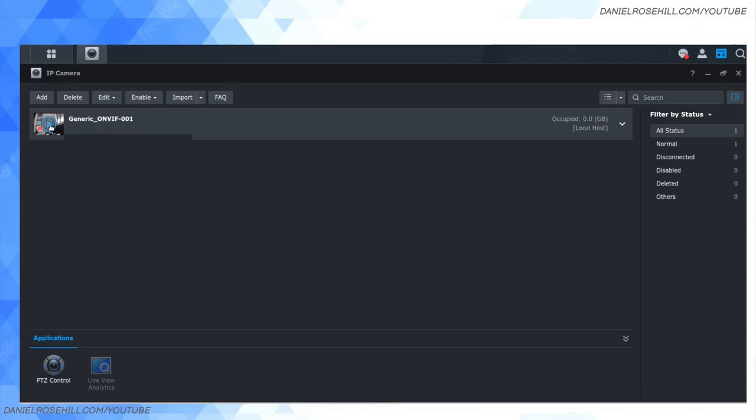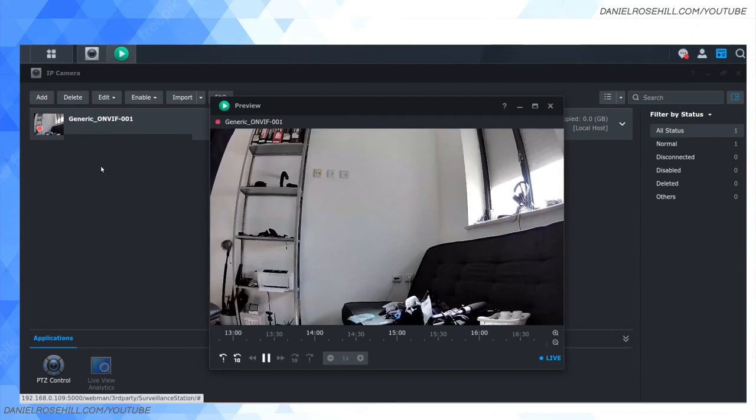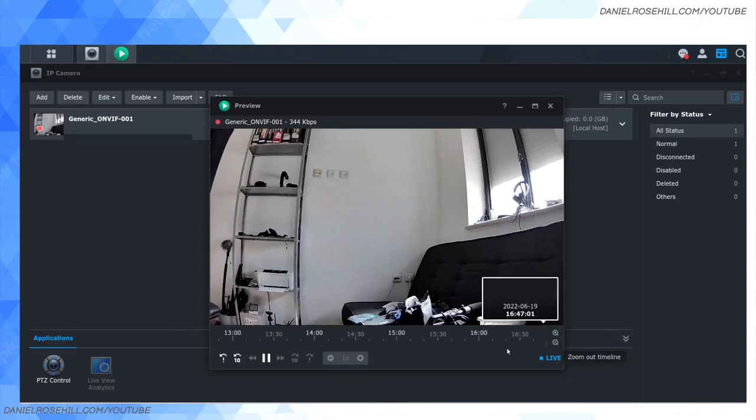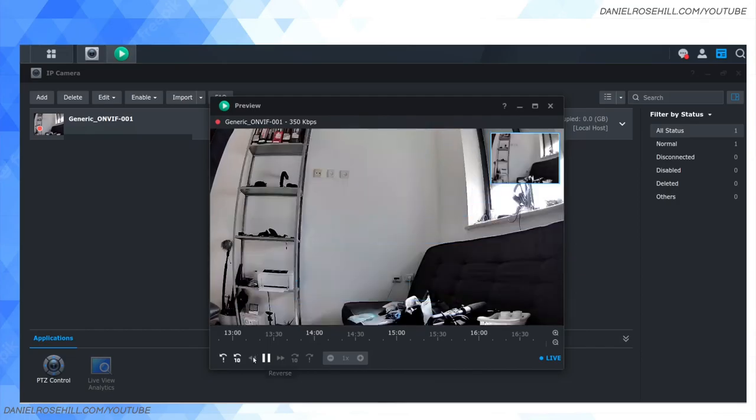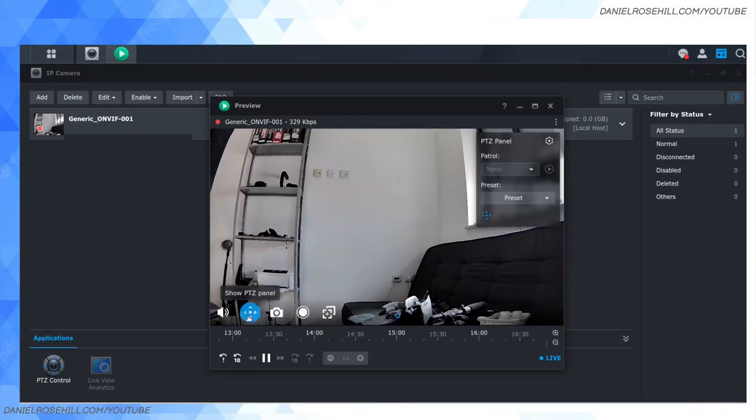And now if I click into my camera, I'm getting audio pickup, which is going to hit the reverb, and you're getting the camera on your Surveillance Station. I now have my TP-Link camera active in Surveillance Station. It's live. I can also have a timeline, because I've set up internal memory and it's recording onto the NAS. I can take snapshots, and I can even undock the PTZ panel here and make movements on my NAS.